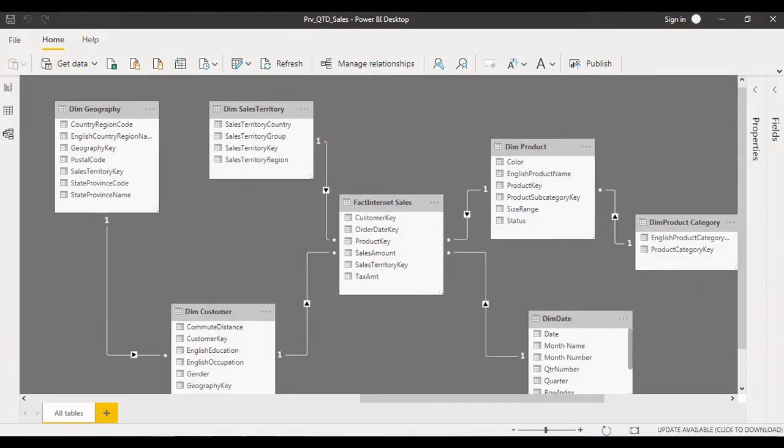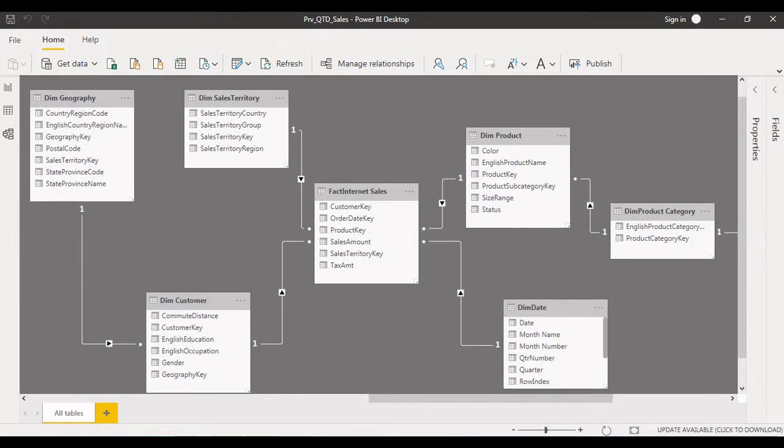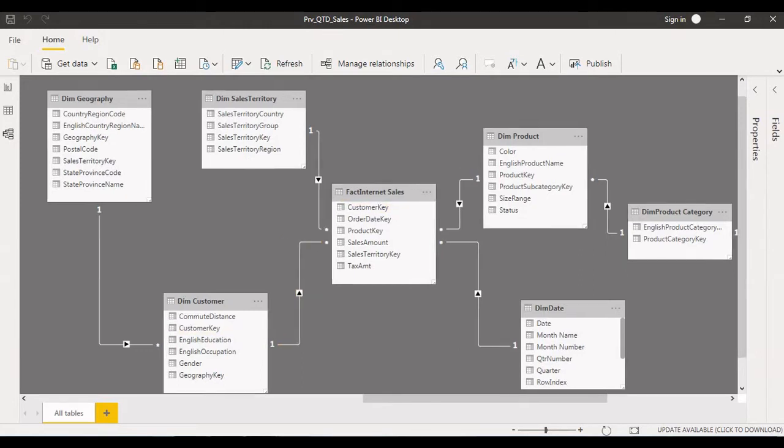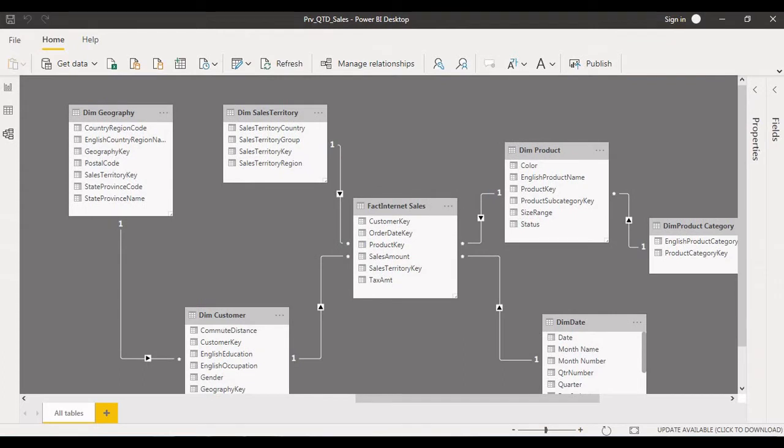Now you can see that I have already established the relationship, so I'm going to explain one. For example, if I place the mouse over here, we can see some color highlighting. It means that based on this key, I've established the relationship between these dimension tables and the fact table. You can also notice that the filter propagation flows from one direction to many direction. It means that the filter propagation goes from the dimension table to the fact table. We'll talk more on this in upcoming sessions. For now, we'll try to focus on today's report.